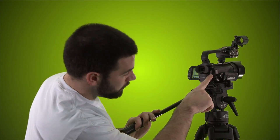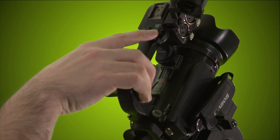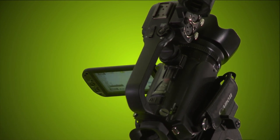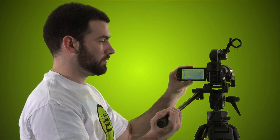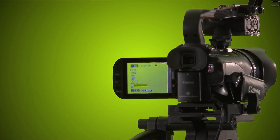The all-important record button is right here — there's a red button — and there's also a record button on top. When you press it, you'll see a red light appear on your viewfinder and time code running next to it. There's also a red light on the front of the camera. That's really the only way to know your camera is running. Press again to stop. Red means you're recording — make sure you're actually recording when it's time to record.